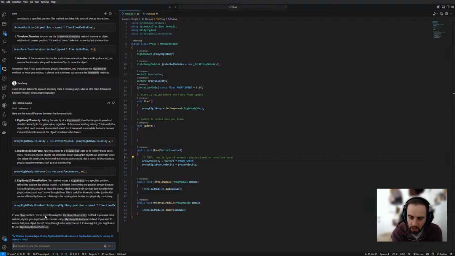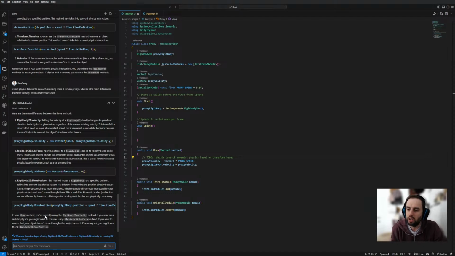So move position I think is more interesting for other things, but I think forces is the way to go because I do want it to be more realistic, because if we're also going to take into account power consumption and power usage, a heavier thing should take more power and it should move slower with the same amount of power applied to it.